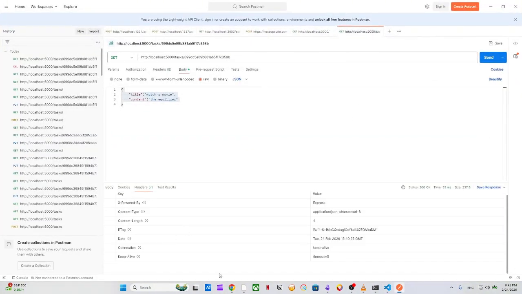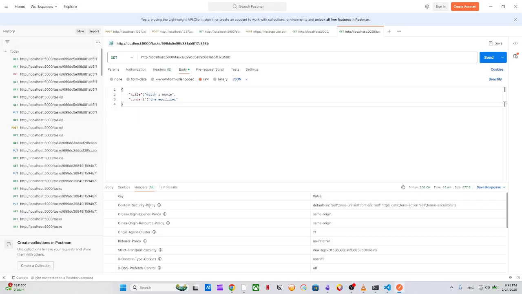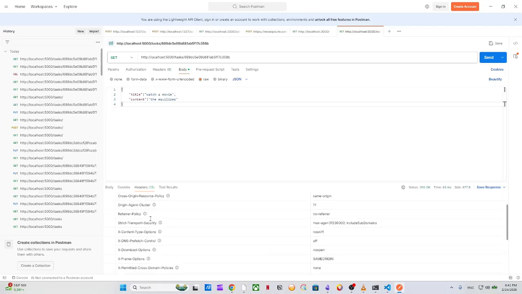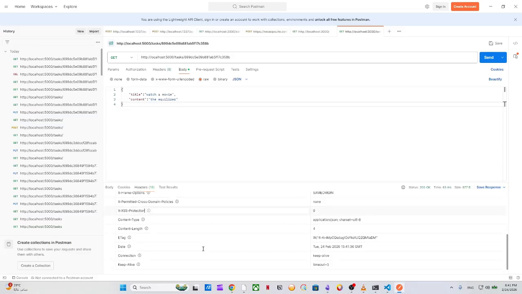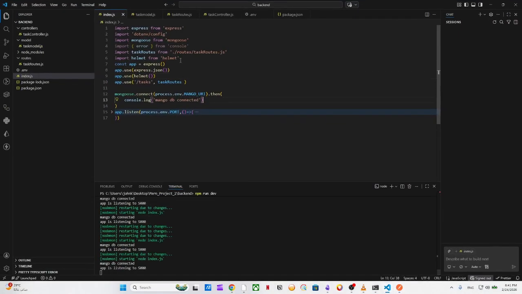You see, we have only one header, right? It will add more security headers. See, now you have 18. All these are security headers. CSP is used to protect you from JavaScript, from XSS, and you'll have other headers like strict transport security, HTTPS, content type, XSS protection, and many headers. And we can also use Express validators.